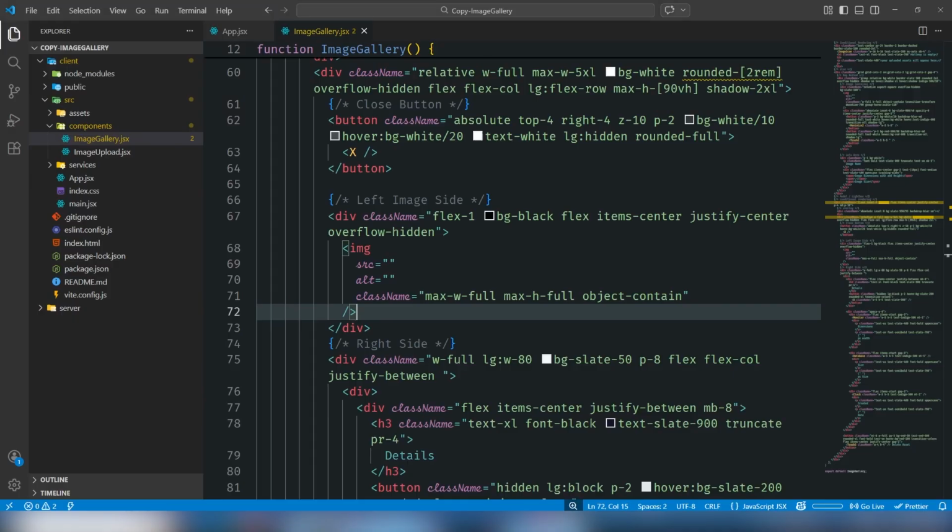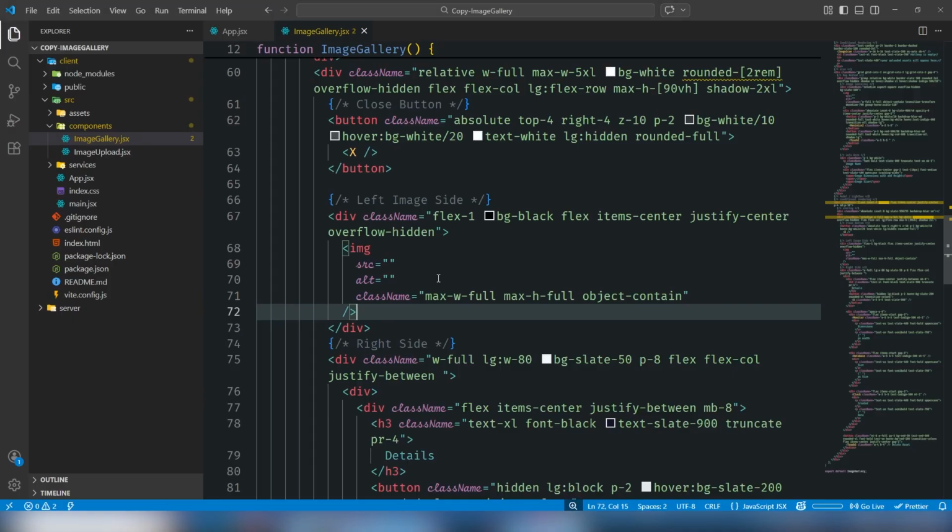So guys, we have successfully designed the complete application, but we need to add the logic to display some content like images, and also we need to add the functionality like uploading the image, deleting the image, and uploading multiple images, and so on. So I need to move to our code editor.